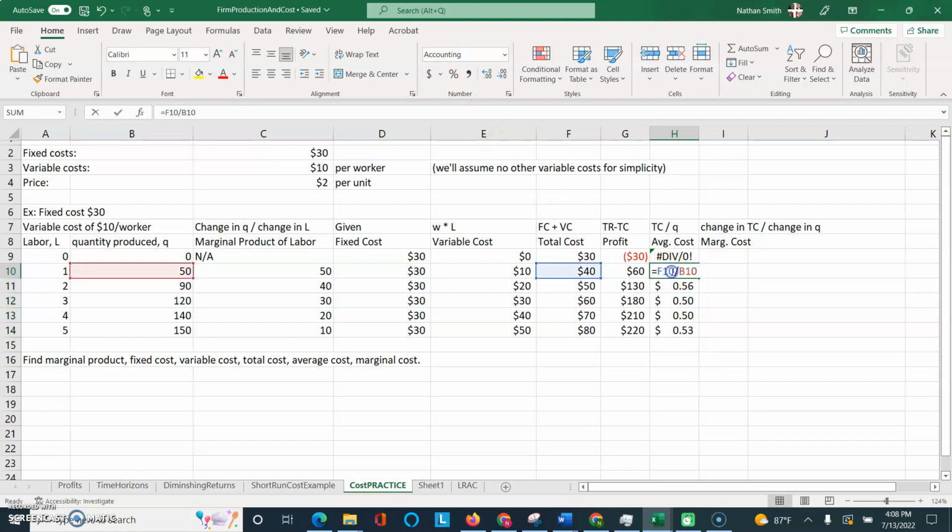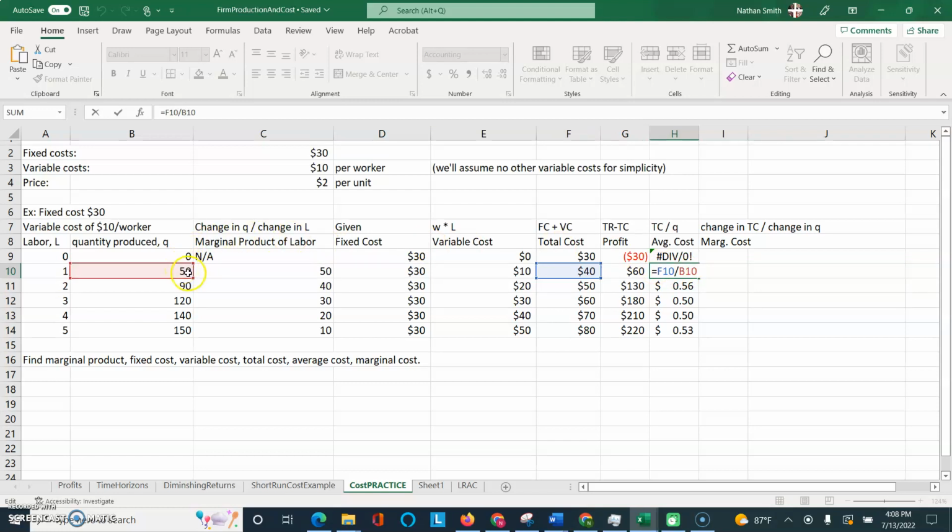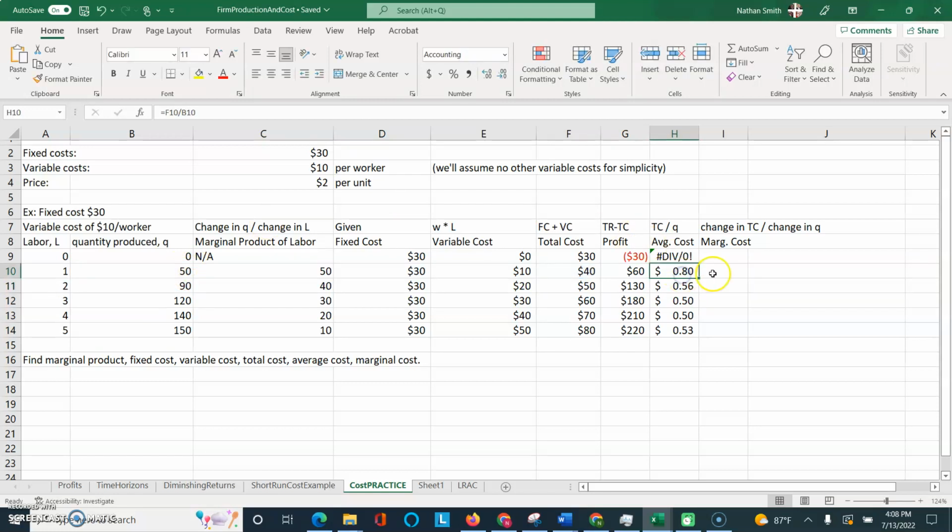Okay, let's take a look at the first one. The average total cost of the 50 units is 80 cents per unit. That's how you interpret the average cost. Not every unit costs that exact amount. It's like the representative cost of a unit within that total. If this firm increases production to 90 in total, the average cost of all the units would be 56 cents per unit. Notice how it tends to decrease, and then it kind of bottoms out, and then it will start to steadily increase. So it's got this U-shaped pattern if you were to graph it.